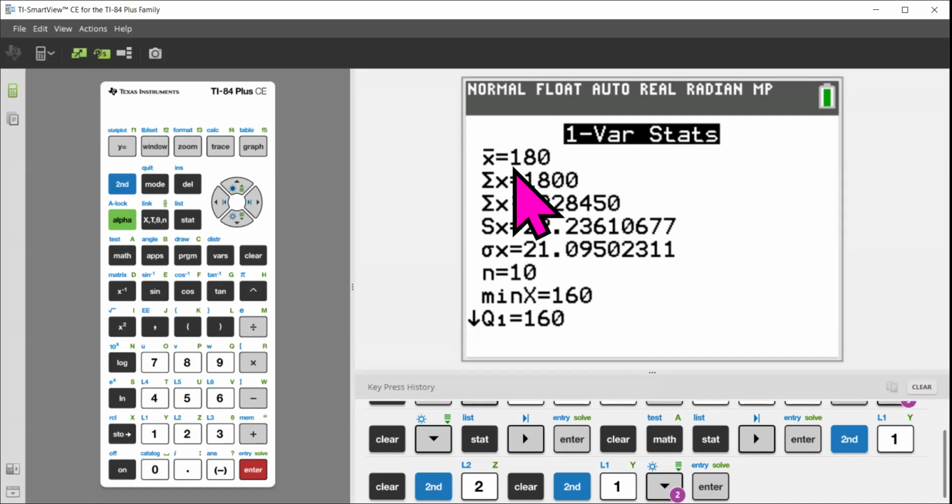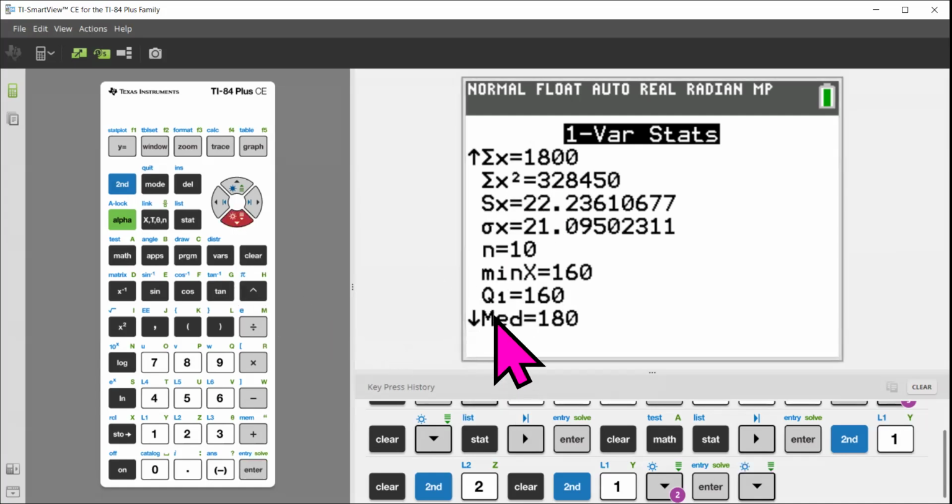And what about the median? You scroll down and look for Med. Med is the first 3 letters in the word median, right? So Med here is the median. The median is 880, the same as the result when we manually found the median, right?